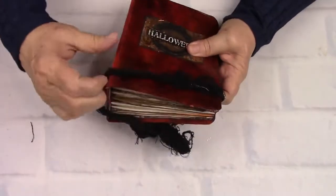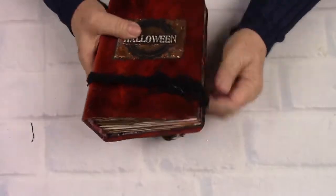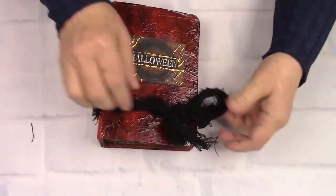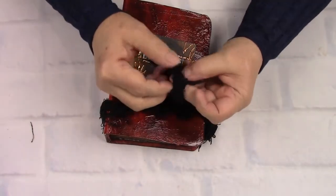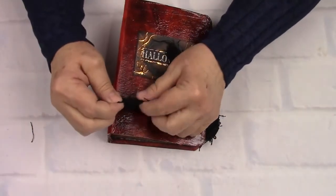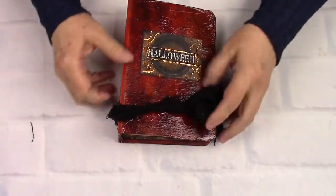This is Halloween 1, and this tie is going to come with three of the four Halloweens. And it was a Halloween tablecloth, and it's like a huge fisherman's net.